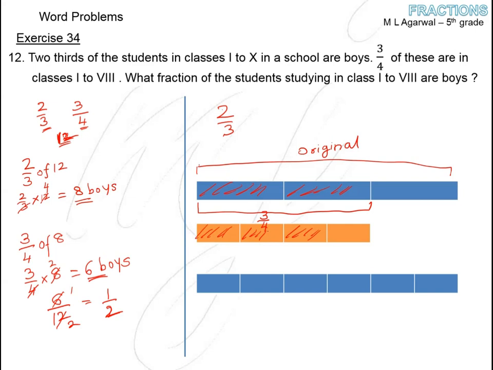So if I take this 3/4, I will shade only this much, because this is for 1 to 8 boys. Correct? Who are studying. So I will take this fraction and put it below. So I will shade only 1, 2, 3. So what fraction will this become out of this? This will become 3/6, which is equal to 3 ones are 3, 3 twos are 6, half. The whole fraction is these, which are studying in 1 to 8.